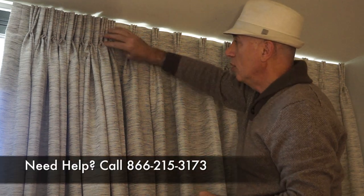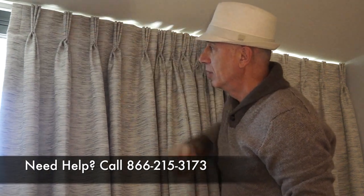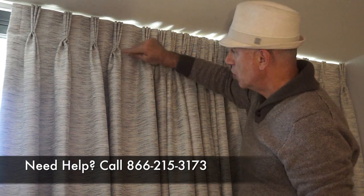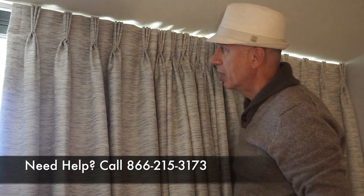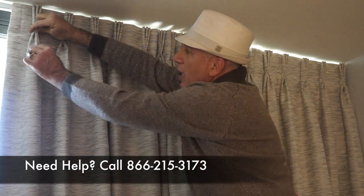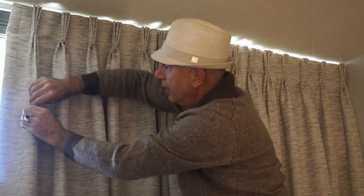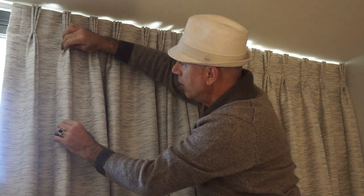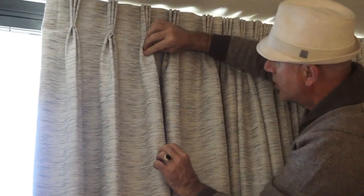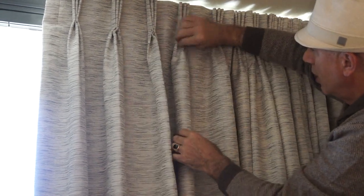Once that's done, go ahead and pull the pleats out. These are French pleats, and as you can see, this one here is sort of crooked where these ones are a little bit more straight. What you want to do is grab the pleat at the very top and then take the first fold and just pull it out a little bit and put a little bit of crease in it. I usually like to do these, and if they're twisted, I like to turn them over like this and give them a little bit of a shape.